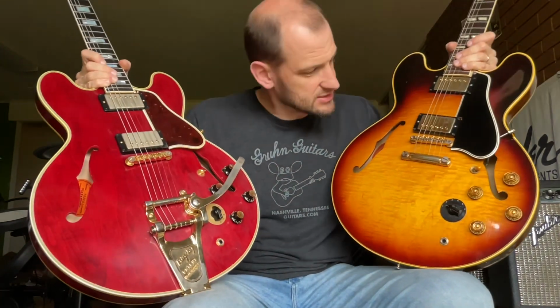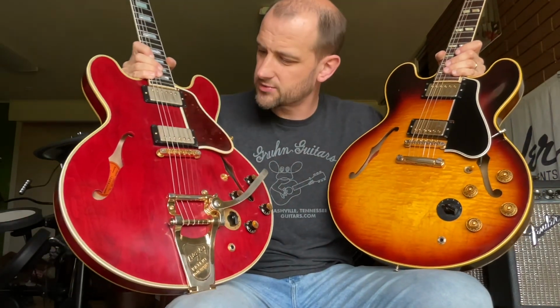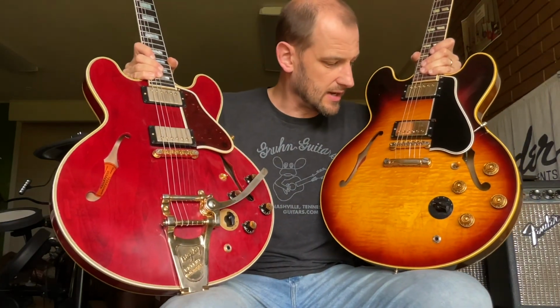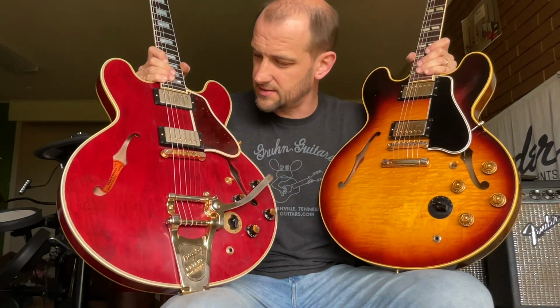Interestingly, this has a wired bridge. This has the proper no-wire bridge. I'm wondering why they opted for the wired ABR-1 on this. The aging on that's very, very good. Very close to what you'd find.